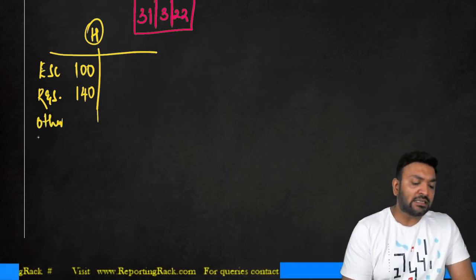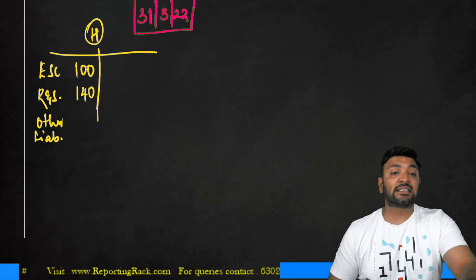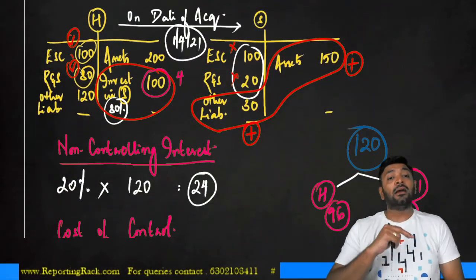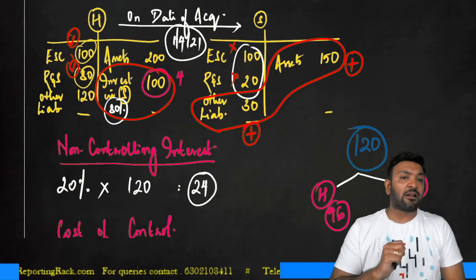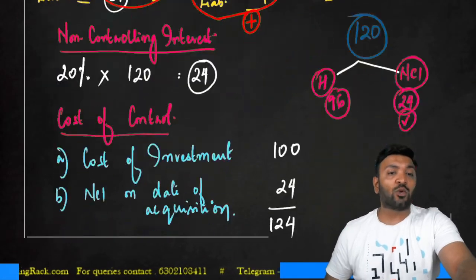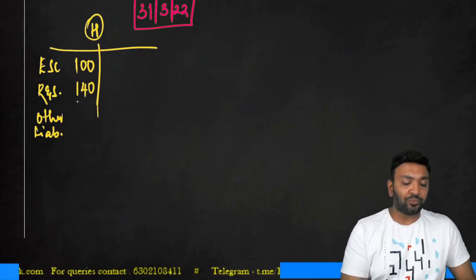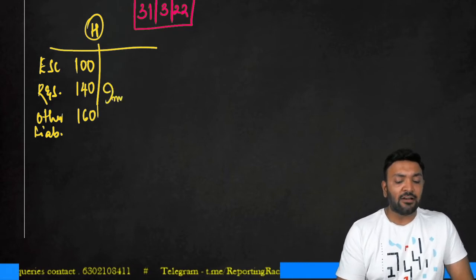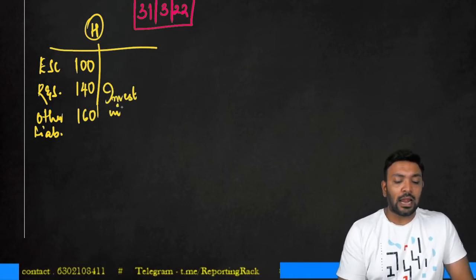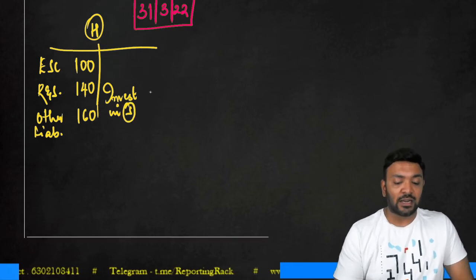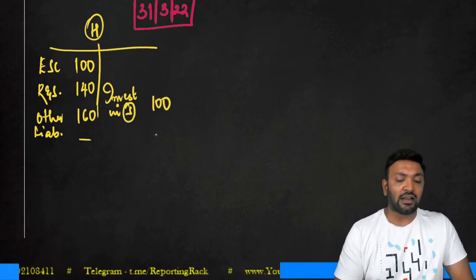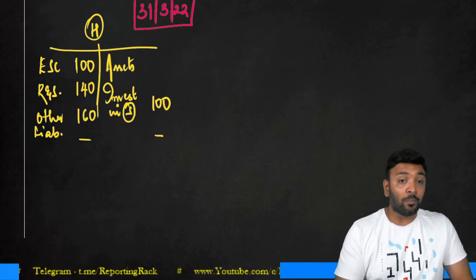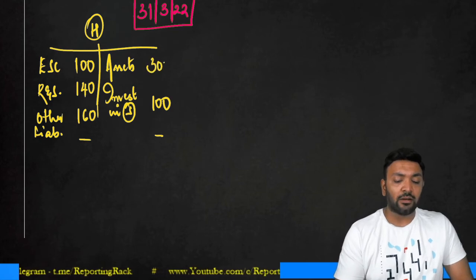My other liabilities, what was existing earlier? 80 rupees of reserve in the holding company, current year another 60 rupees of profit, became 140. Your other liabilities, which were 120 earlier, let's say became 160 now. Assets had investment in subsidiary, and there is no change in the value of investment in subsidiary. It was 100 before, it is 100 now. So the balance of other assets in my holding company, just to write it as a balancing figure, is 300.